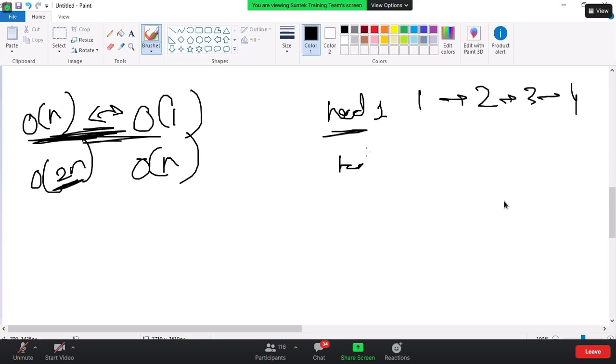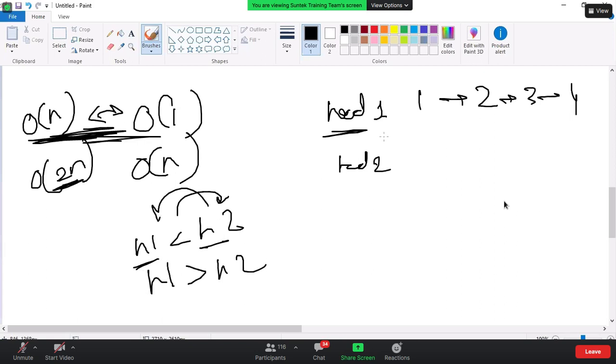So somehow we have finalized. If the input is given where head 1 is less than head 2, meaning the length, then we will just swap the pointers. So we will make sure that head 1 is always greater than head 2. Why? Because the solution is something like this. Then head 2 is, let's say, 3 and 4.